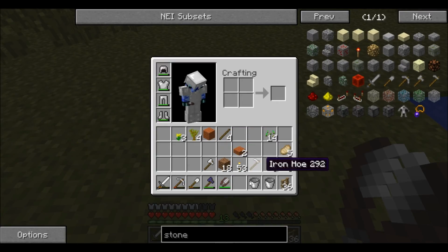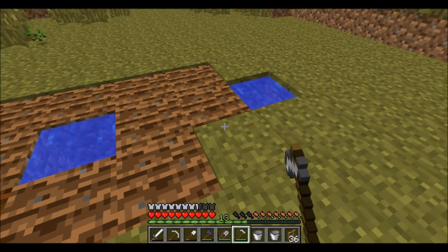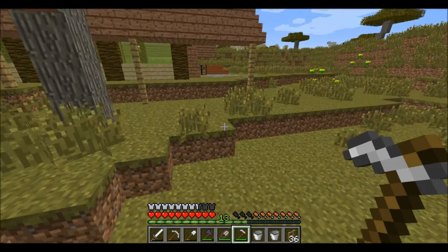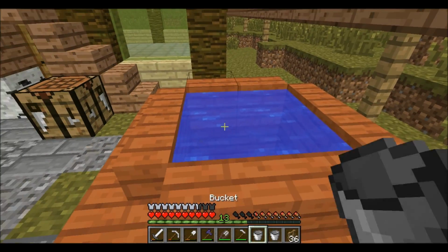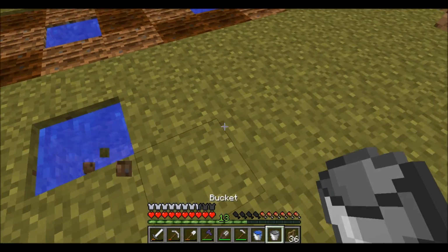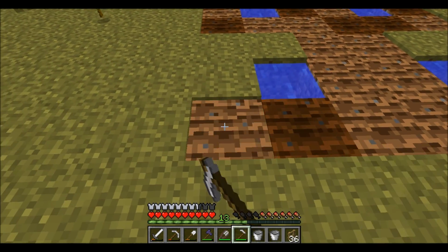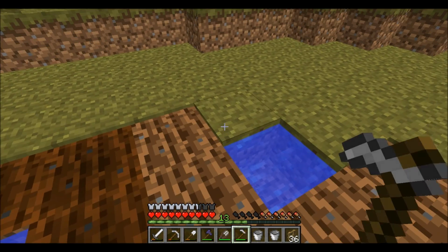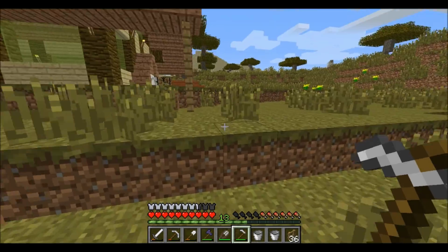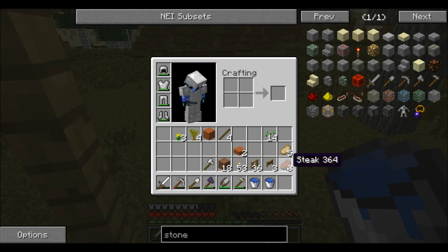Then, where's my hoe? Okay, here it is. There we go. So this is gonna be a nice little farm here. Nice little farm. Now we go one block, and then another water bucket there, and another water bucket there, and then we just bring it down. Like that. It doesn't feel like a real farm yet. I have to do more. It's in my nature to do more.